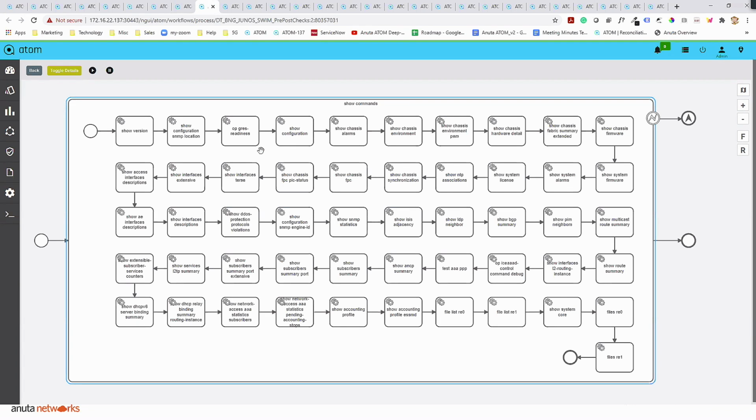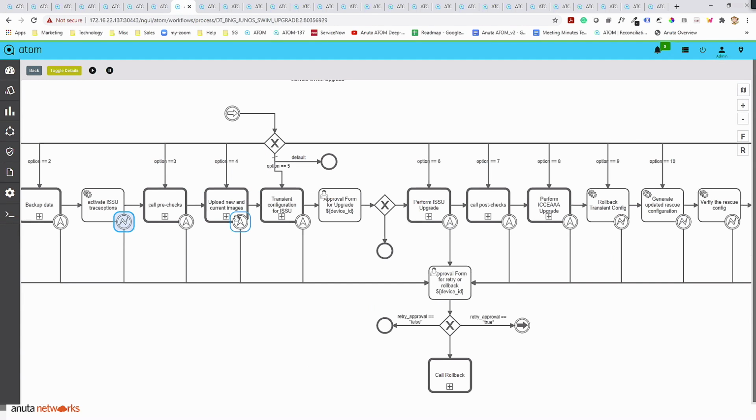And it's not just about going ahead and firing these commands, but it's about validating them as well and making sure that none of the pre-checks are failing, because if one of them fails, it typically means that you cannot go ahead with your activity. So we're checking that, we're validating that, we're also making sure that any errors are captured, and then we're escalating that back into the main workflow here so that the parent workflow knows if there is any kind of a pre-check or a post-check failure.